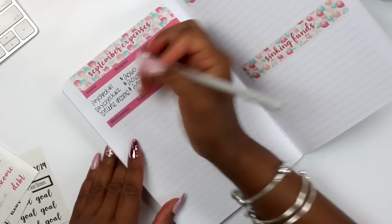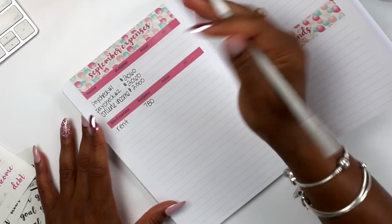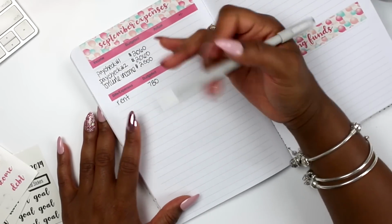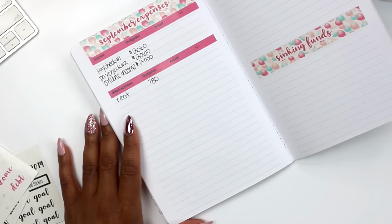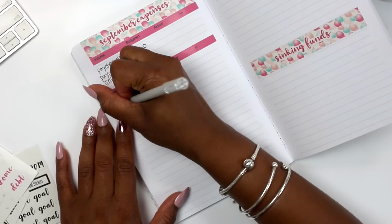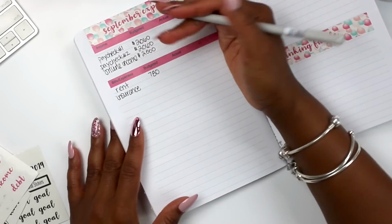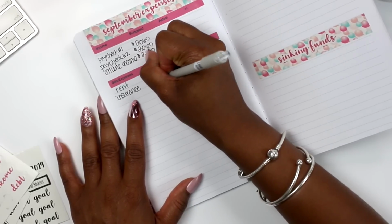All right, so first up we got our rent, and we're going to budget that at $780. We know that it actually comes in a little bit less sometimes, but it's a whole thing. I am actually renewing my lease, so I'm nervous to see what they're going to be charging me. It wasn't in my contract, and they were closed, so I'm just waiting on them to tell me what it is. I'll keep it at $780 until they give me something different. Usually it increases about $20 every year that I've been staying here. May not seem like a lot, but whoo, chile, it can be a whole lot.